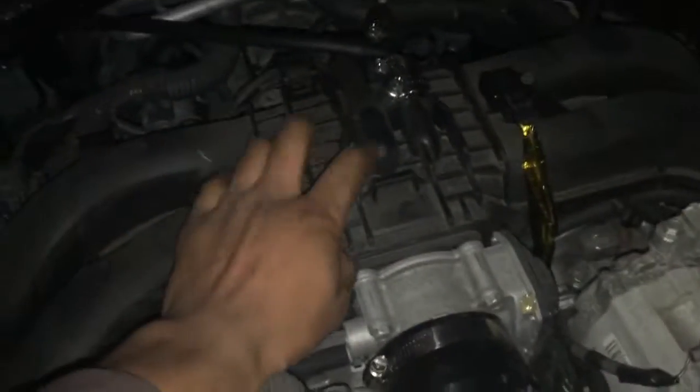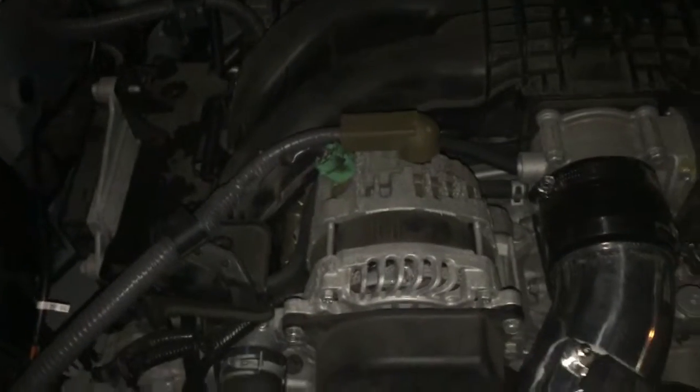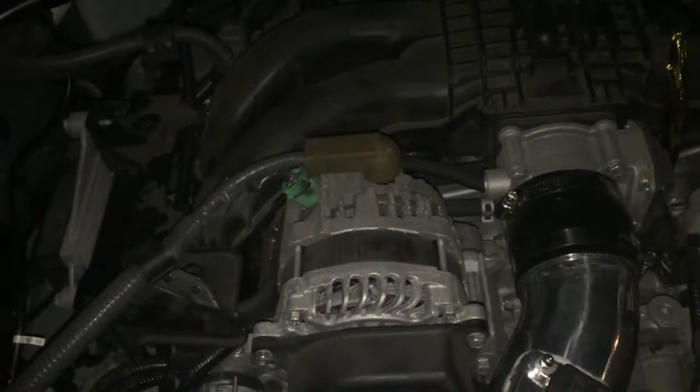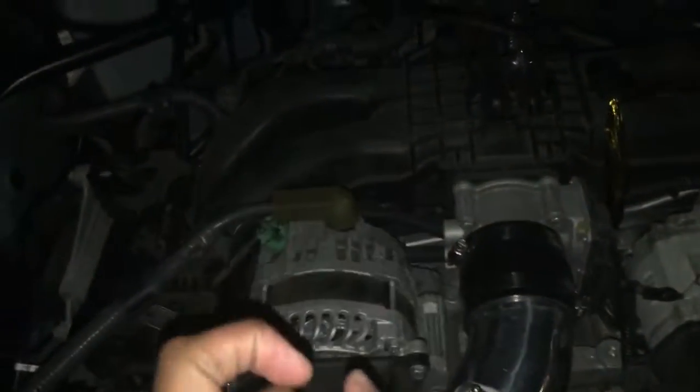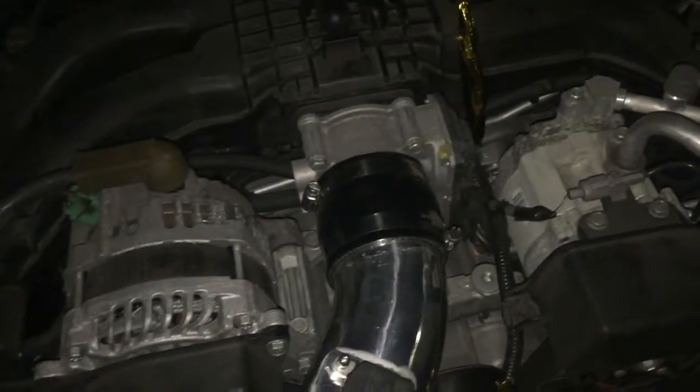Now, moving on to something else, you have the Evap. Okay. There's the Evap lines. I believe everybody said they're under this. Apparently the Evap lines come off very easily, especially if you're running boost. Apparently you can literally just slide them off real easily with your hands. So you want to clamp those, but taking this off is a bitch.